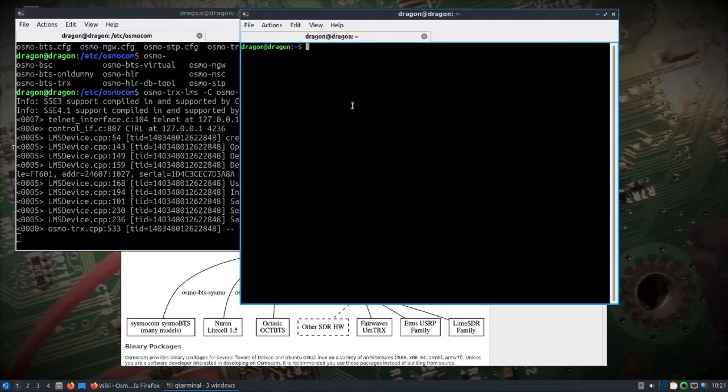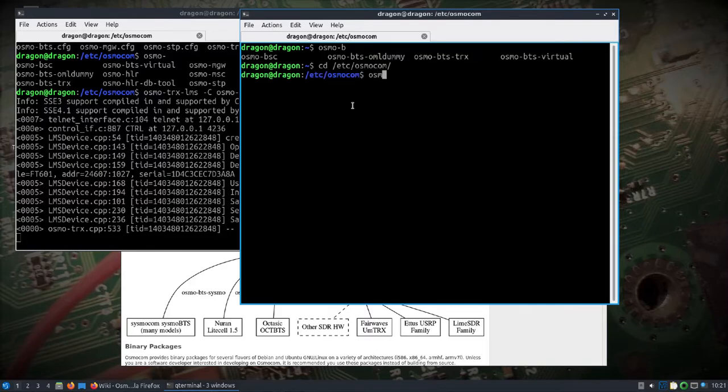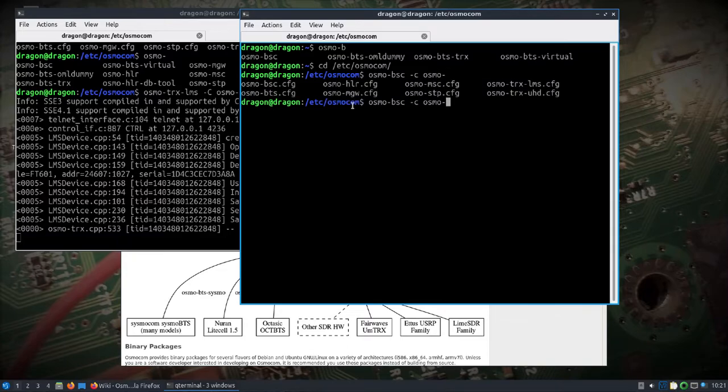On another window, we will start our BSC after it, just makes it easier. I know you could specify, but let's go BSC, do a dash lower c. We'll do the BSC config file.